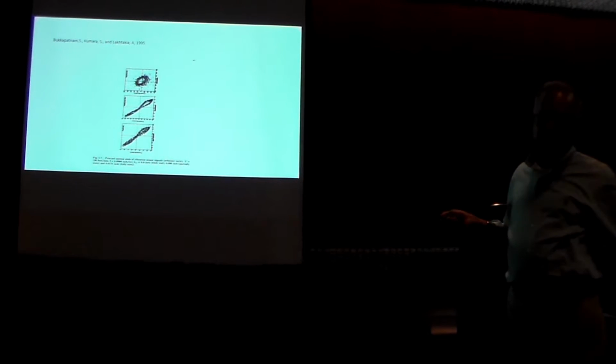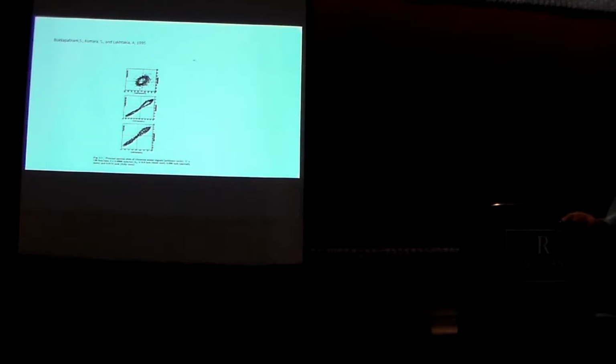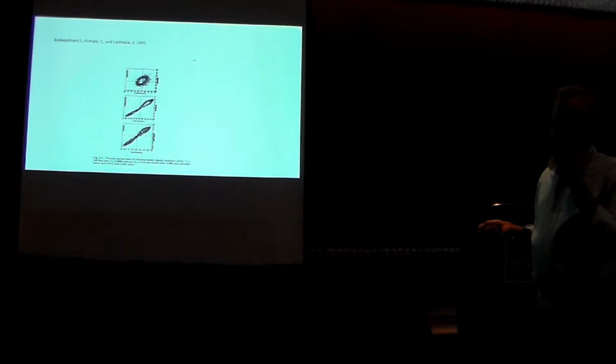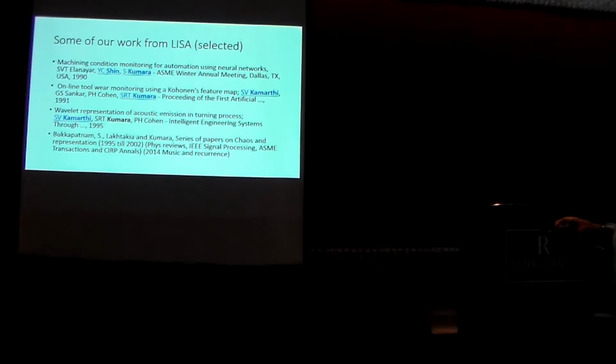Another way of representing this is to do Poincaré maps, because these signals tend to be nonlinear, dynamic, and chaotic. This in fact shows that it's chaotic, and Satish in fact did this work when he was a PhD student. Before that, most of the analysis was done by Sagar at UW-Madison and other people. These were early 90s. Some of these works we have are first work in machine condition monitoring using the physical model as well as data, from 1990, and there's a series of things.